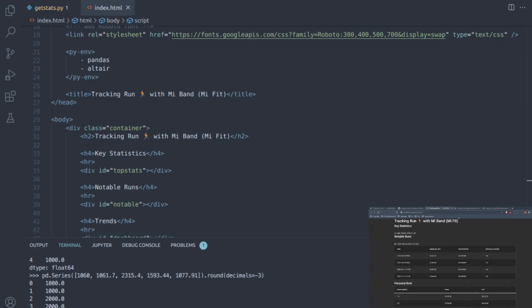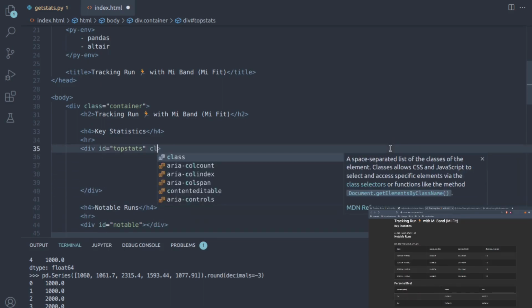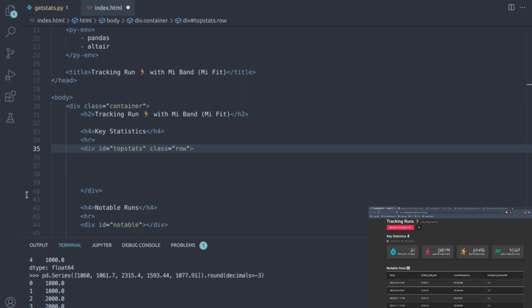All right. In order to create all the cards and stuff like that, you could go ahead and write your own styles, but we probably don't want to do that. We're just going to do something really easy and quick. So I'm going to go into my top stats and change a couple of things. First of all, I'm going to add a class to it called row, because I want those other things to be columns. I want this to be a column. So it's going to look like this, column.